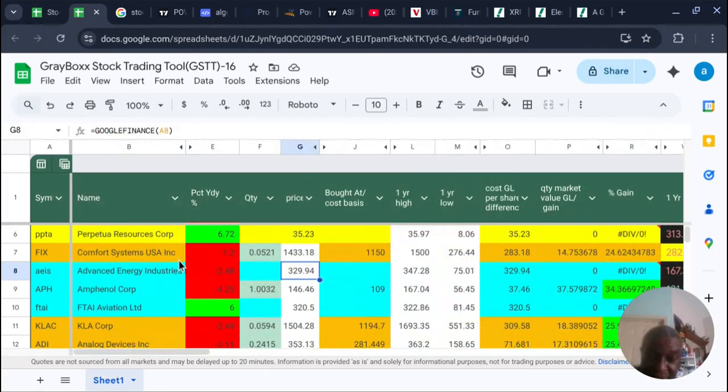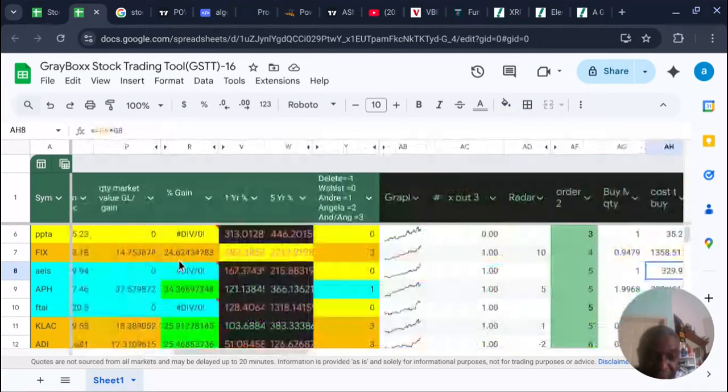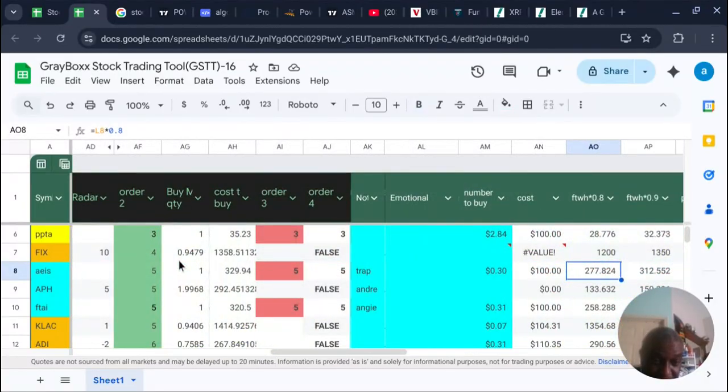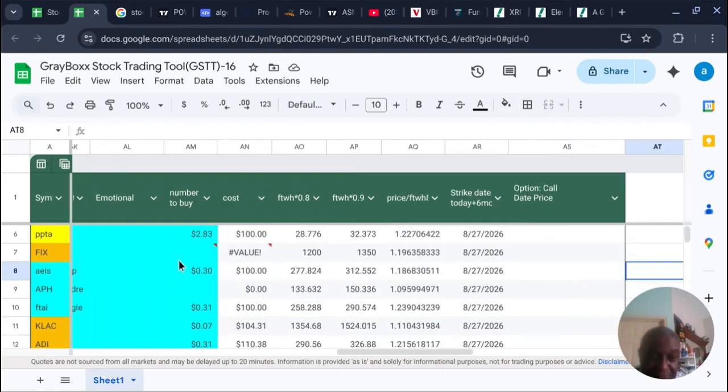Oh yeah, it's like $329. So we can buy 1/3 to get to $100. And then we have another feature here for when we listen to Trapper or somebody else, we said, oh, if we were trying to do, I forget, the option trading.